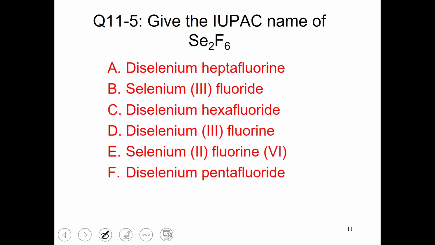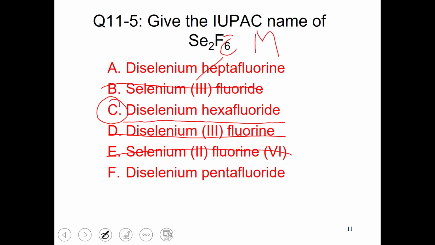Okay, next one, selenium with fluorine. I think those have got to be molecular. So let us get rid of anything that has Roman numerals. We don't need any of that. And let's see, 6 fluorines. So not hept, right? My goodness, I think I like diselenium hexafluoride. Does that look good to you?